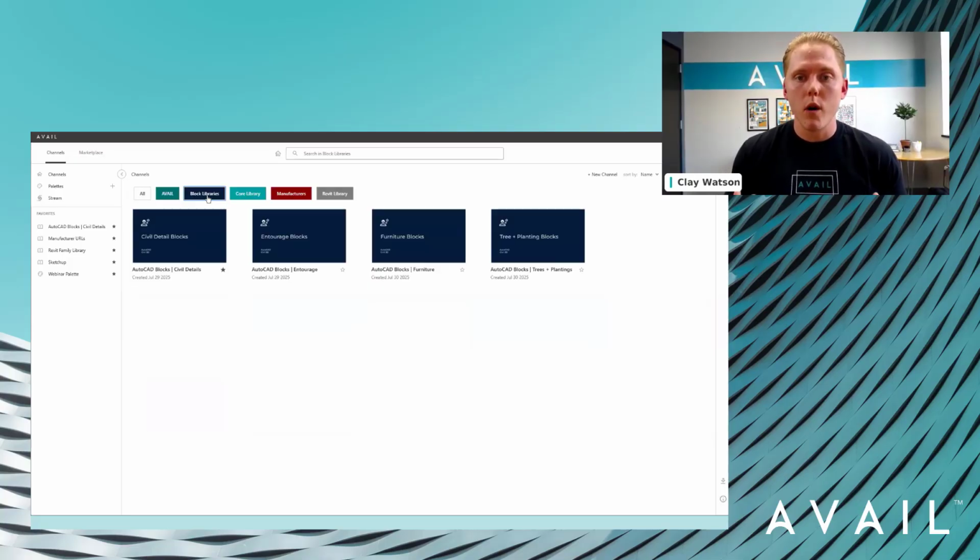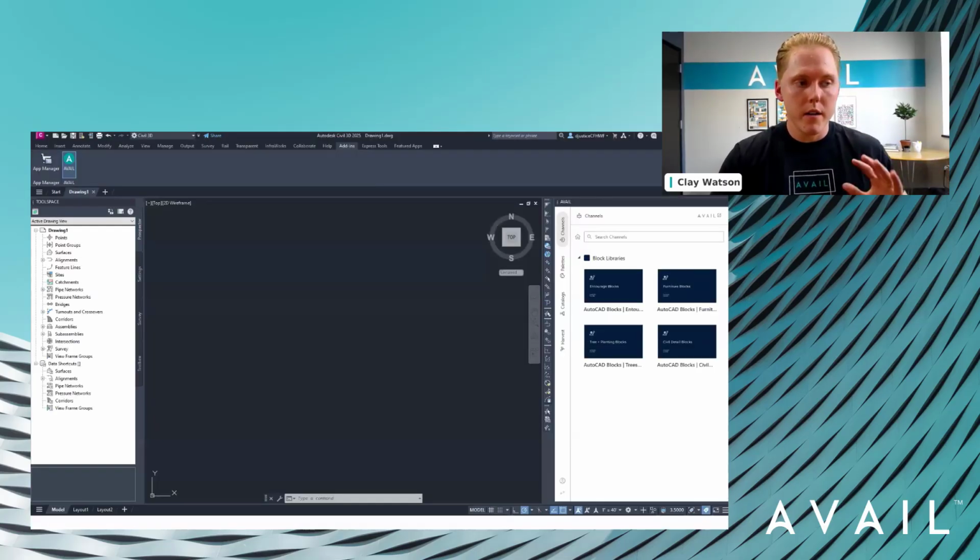This is really what we're leaning on when we set up the add-in. So if I switch over to Civil 3D really quick, I'll show you how the desktop mirrors the AutoCAD and vice versa. Here I've opened a new drawing in Civil 3D. I've got my add-in open, and here I've got this channel option. These are the channels that I've actually mapped to AutoCAD.